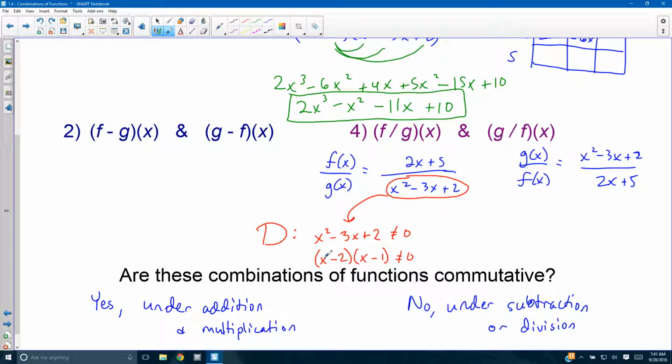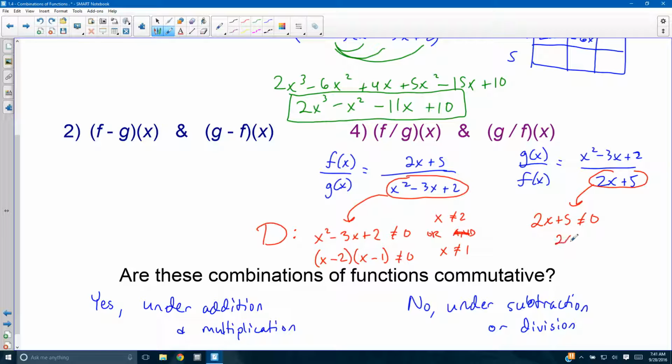So if that's the case, neither this nor this could equal 0 at any one time. So I have to make sure I consider that x could not ever equal 2, or x could not ever equal 1. I should really use the word or. Because if x is 2 or 1, you divide by 0, and that's a big issue. So we can't let that happen in this particular quotient. G of x divided by f of x, in this case, this denominator cannot equal 0, so I set up that condition there.